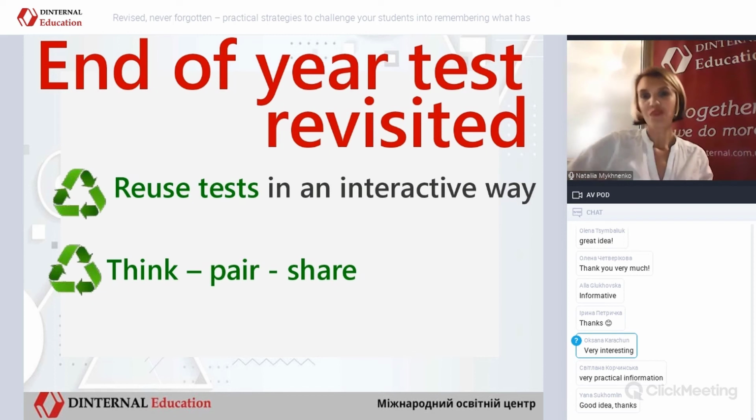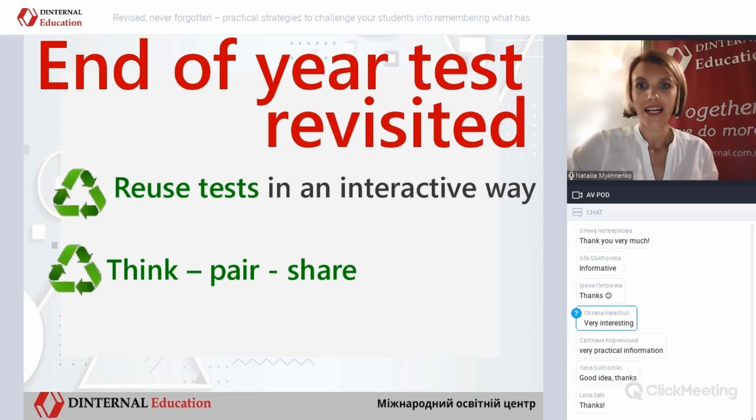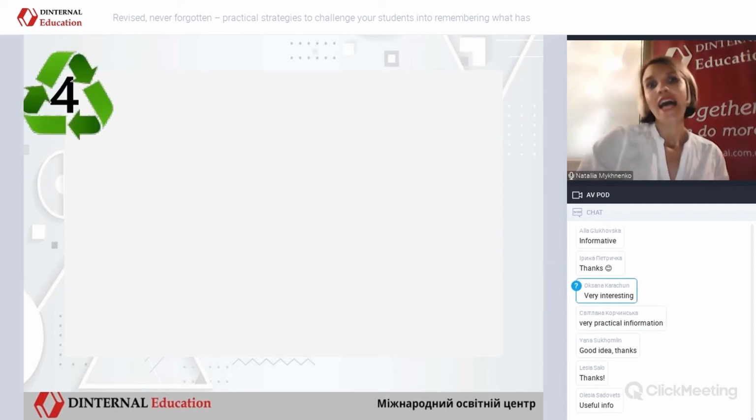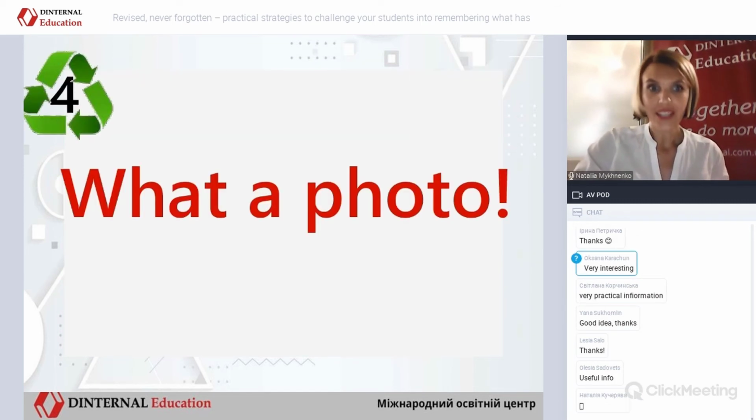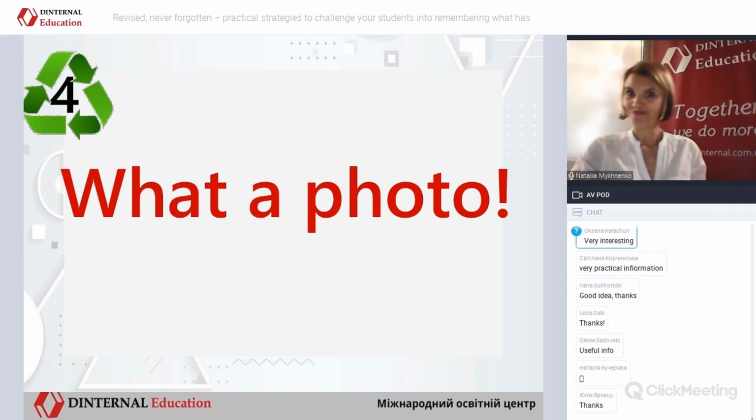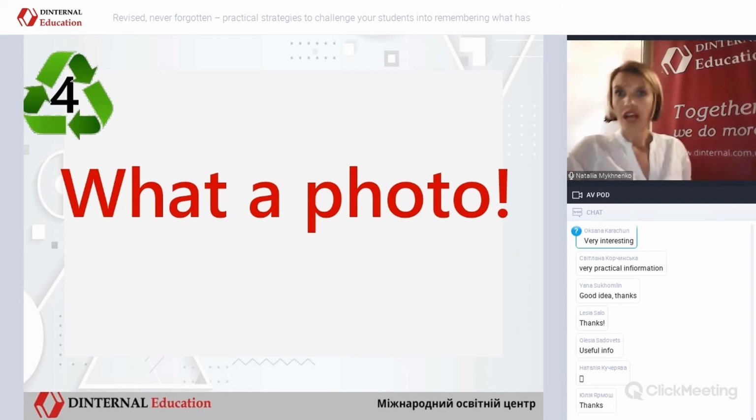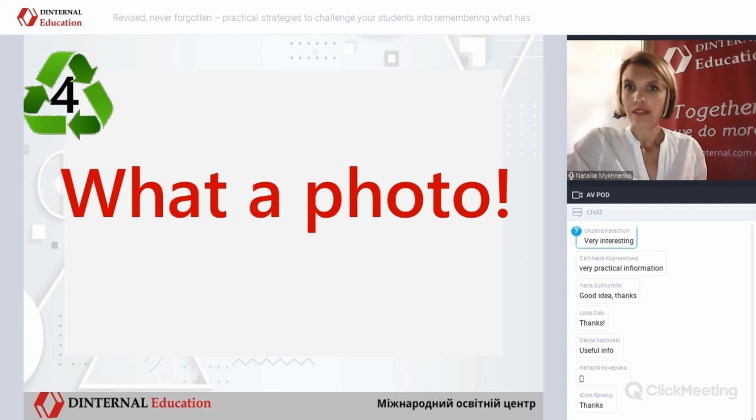And we are moving to the final activity, which I've chosen for us to have a look at. It is called What a Photo. I personally believe that to revise grammar and vocab, it's not always necessary to do exercises.